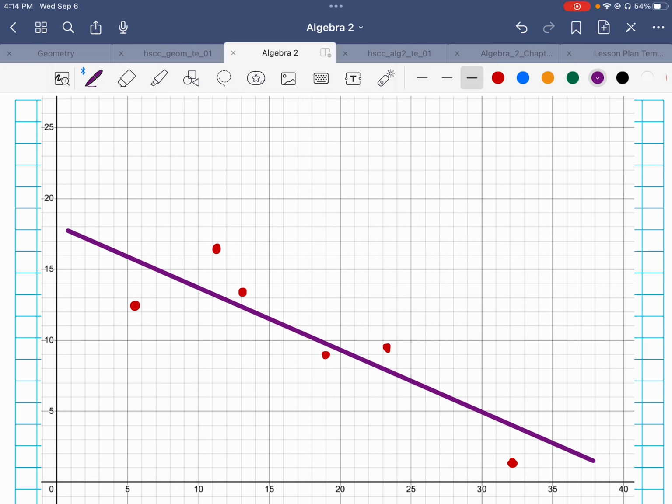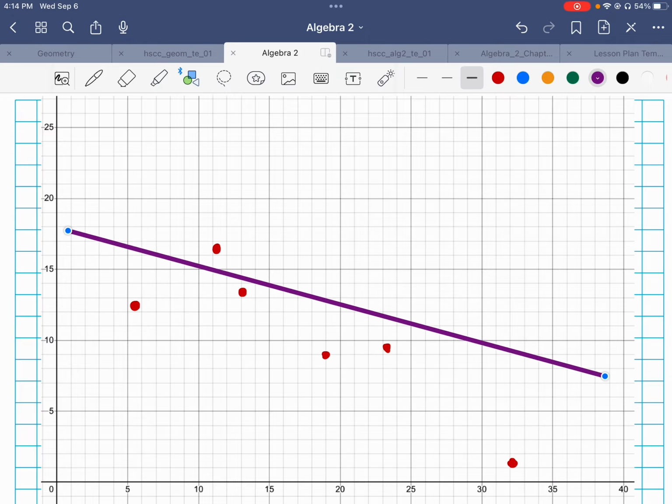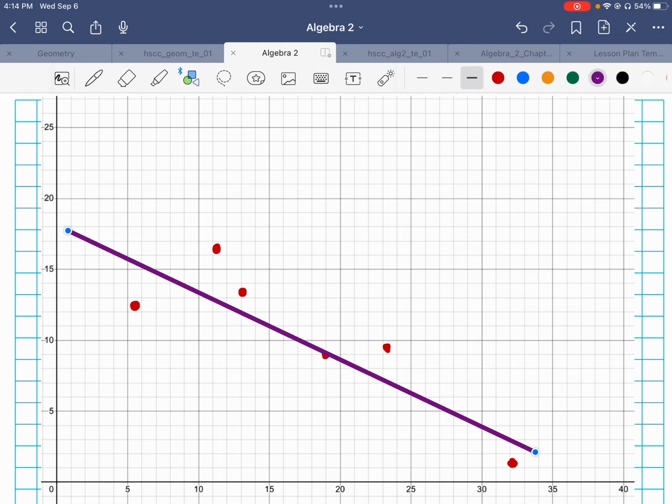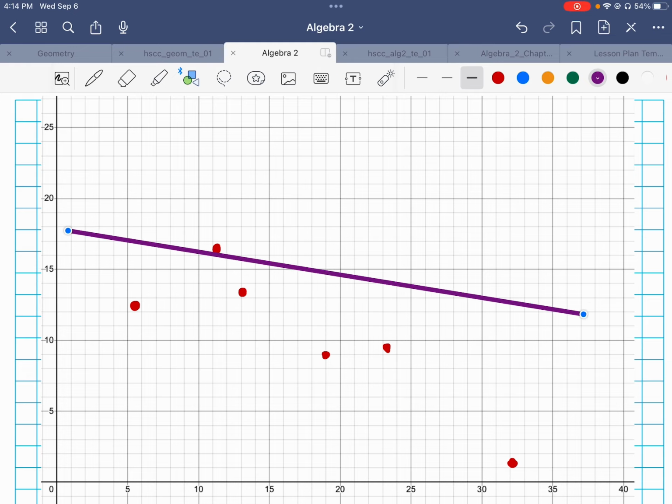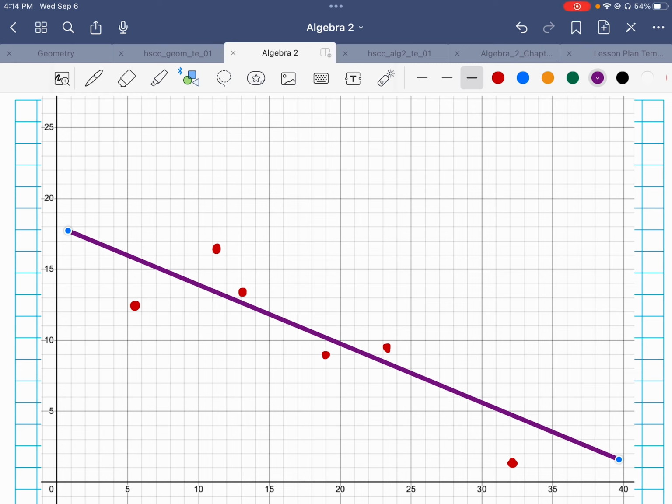Now, some of you might argue and say, no, the best line of fit looks like this. Okay, here's the thing. We all can show up with different answers, but most of us are going to pick a line that kind of looks like something in here. Very few of us are doing this. We're kind of picking something in this range right here. I'm feeling that's my line of fit.